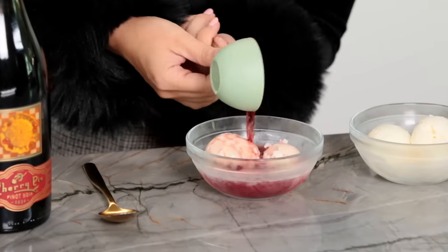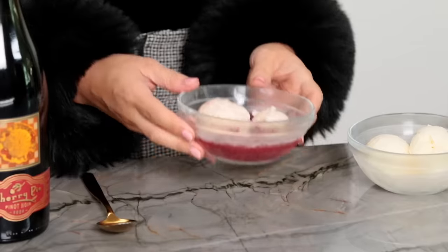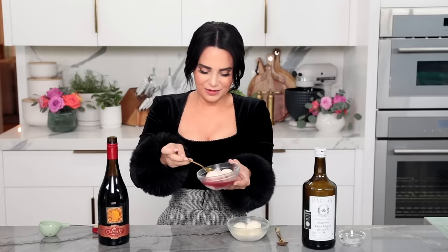I like wine and I like ice cream, but I have never had them together. This combo is a first for me, so I'm excited, I'm nervous. I don't know what to think here. This is like a comfort food and then Italian juice. Here we go. Wow, that is so good. Oh my gosh.